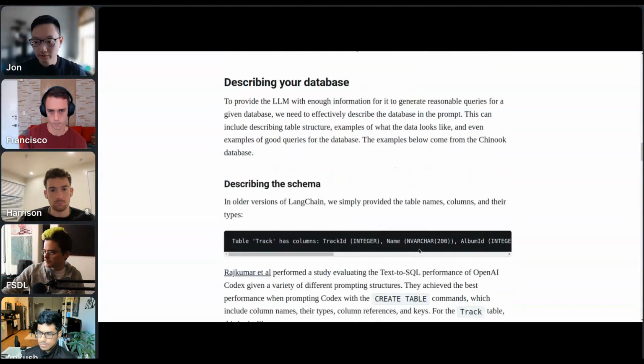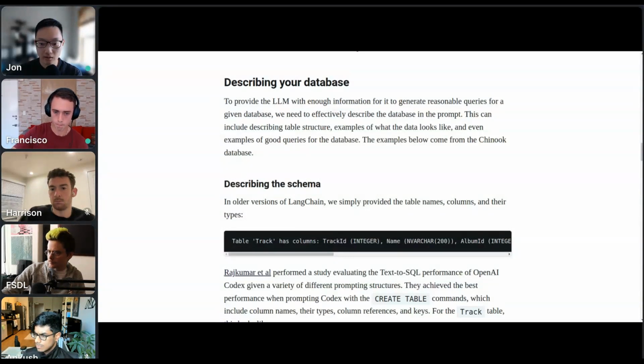Yeah, so we went through a couple of iterations of this. The question is, how do you best represent a database structure to an LLM for it to most effectively query? The previous iteration was simply saying, here's the table name, here's the columns it has, and the data types. And we linked to a paper, but following best practices from literature, we use the create statements, the table DDL. If you want to scroll down a bit.